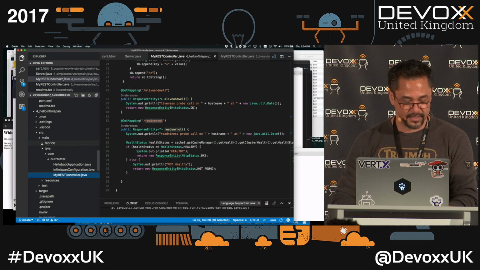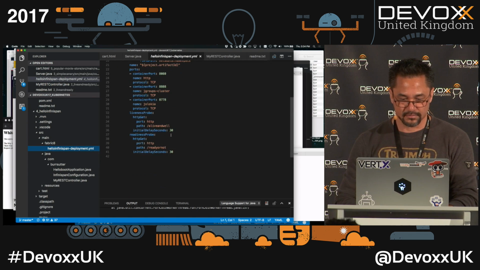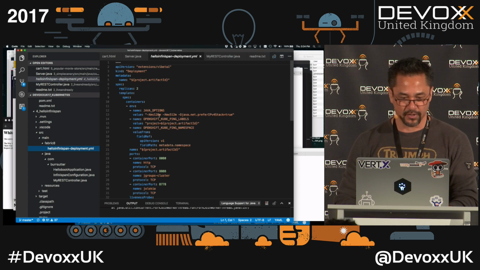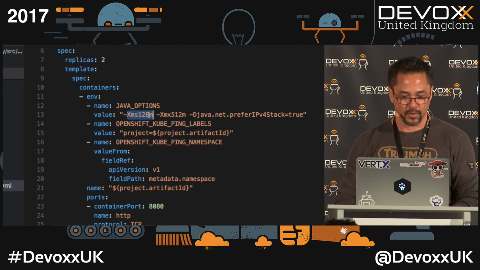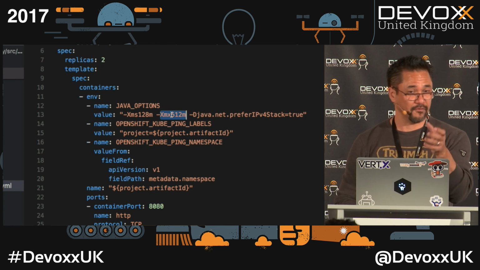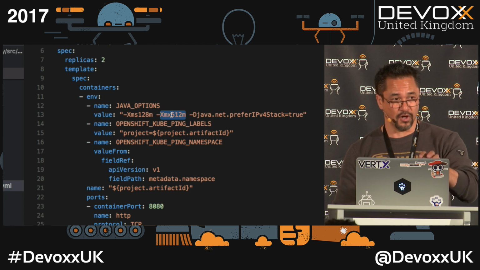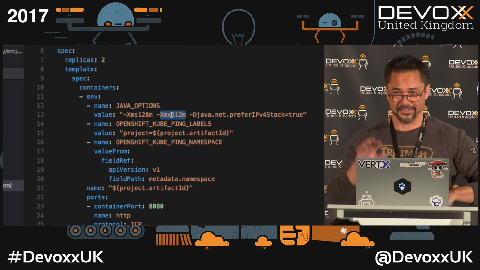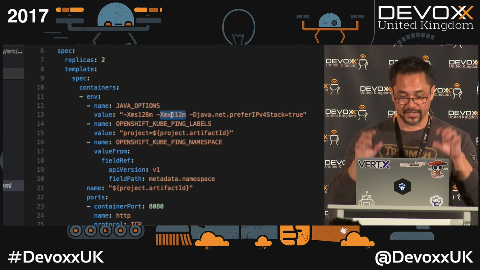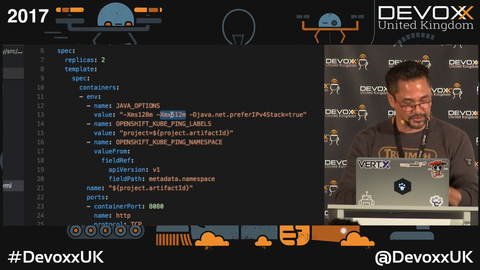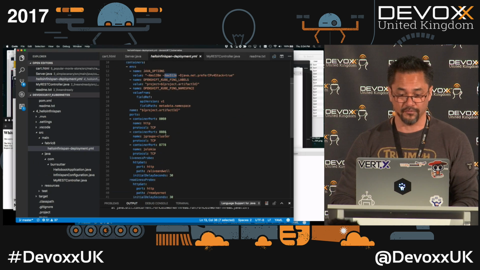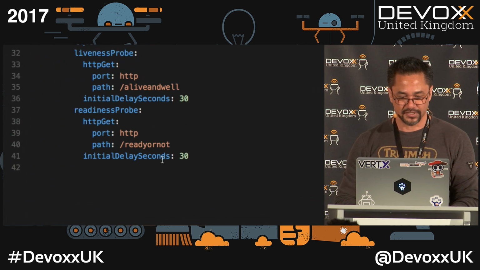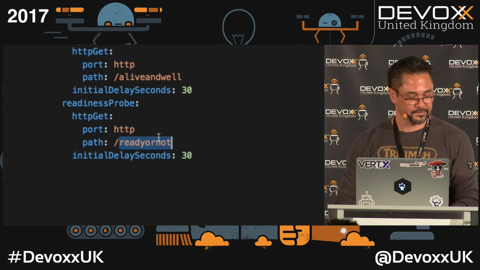And if I look at the YAML for that, okay, this is the deployment YAML we saw earlier. You can see there's some Java options where we're constraining the JVM. One thing to watch out for with Java, it tries to use all the memory on the host and all the CPUs on the host by default. You have to kind of say, nope, you only have access to this constrained set of resources because I'm running several of you simultaneously. And you can see the ready or not right there, okay?